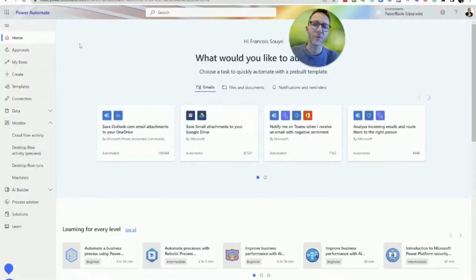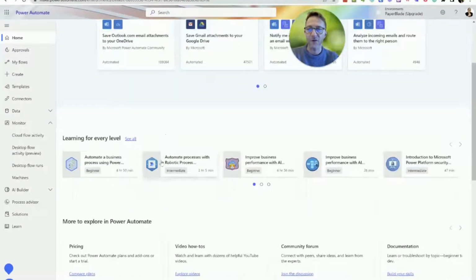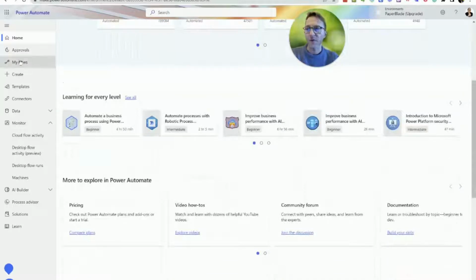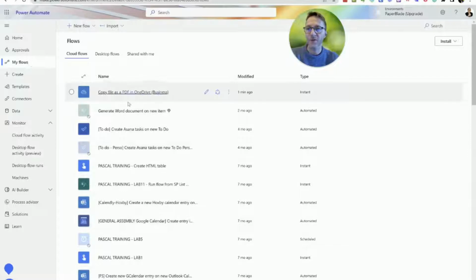The first time you open Power Automate, it will tell you, okay, which region do you want to be? But otherwise, you arrive in the home page, which gives you lots of templates that you can see, lots of tutorials as well. But I'm going to go to My Flows, and here you will see the list of all the flows that I may use for different purposes.